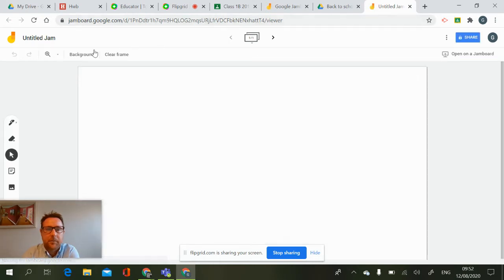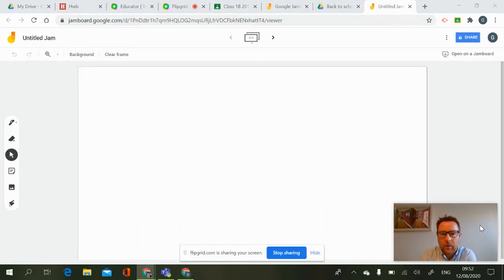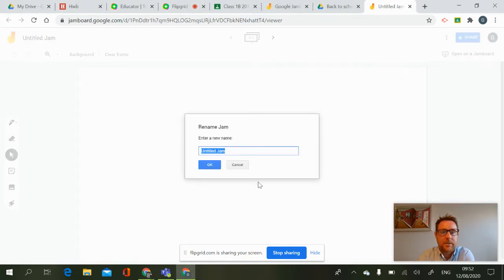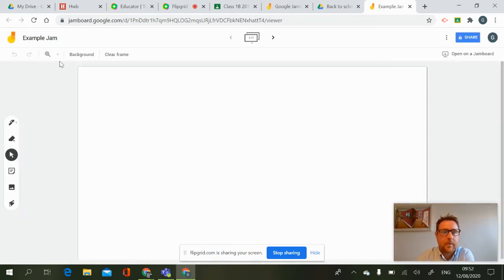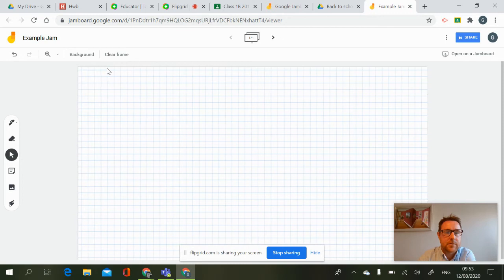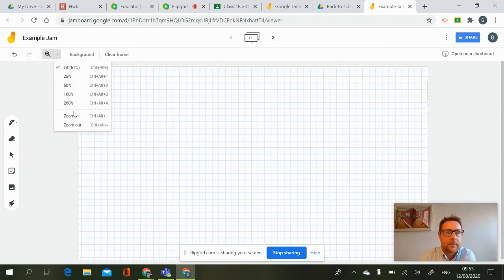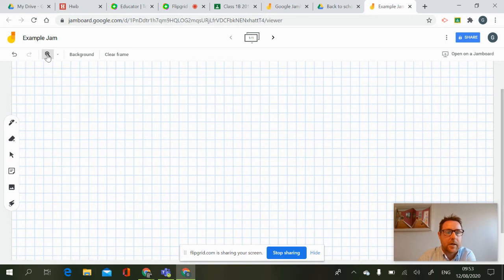So once we've opened the Jamboard and created a new one, we then have the ability to give it a title. And we're not overwhelmed by the number of different options that we've got, but if you think of something like Padlet, it's very similar to the old Padlet that we had before we could add videos. So for the backgrounds, you can have the dotted backgrounds, you can have lines, squares, and you can zoom in as much as you want to make them larger or smaller.